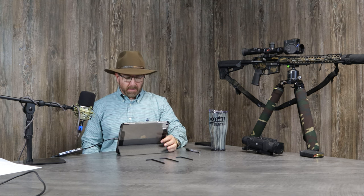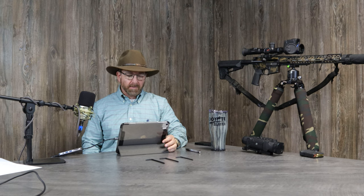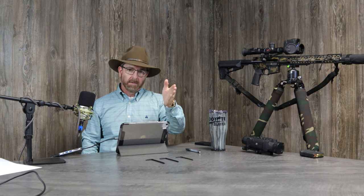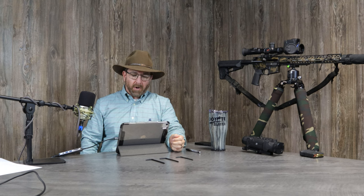If you're hunting with a partner, discuss target selection before activating the e-caller. The hunter on the left is going to target the coyote on the left; the hunter on the right is going to shoot the coyote on the right if you've got multiples. If they cross when they're on the way to you, then the guy on the left picks up the one that's crossed to the left. Know what your count is going to be when you shoot. Some guys do a 3-2-1 shoot, some guys do a 1-2-3 shoot, some guys do a 1-2 and shoot on three. Unfortunately, some guys early-shoot and fire on two when they're supposed to shoot on three.